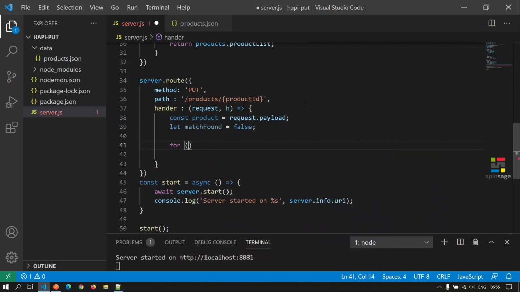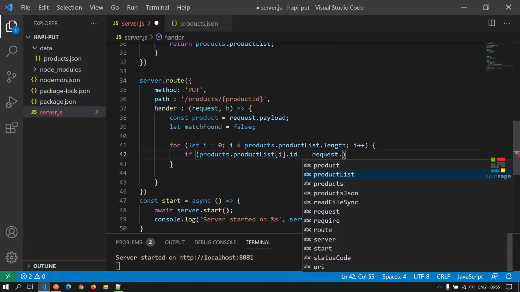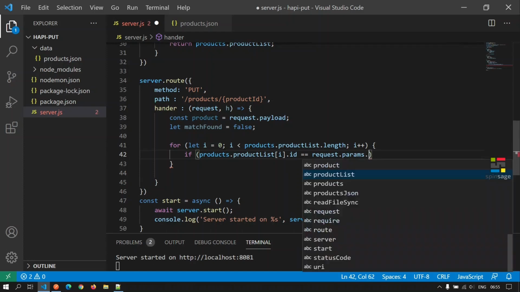Next, we will iterate through the listing of the products to find a matching product with the given product ID. We can get the path parameter value by calling request.params dot the path parameter name.